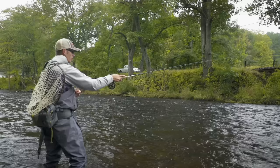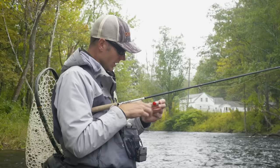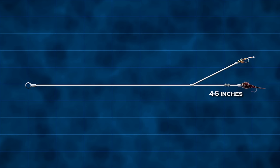So now you're gonna switch again. We're gonna switch again, or we're kind of maxed out with the size of the beads right now. This is a 5/32. So now we're just gonna add a tiny little shot. Okay, between the two flies. Between the two flies, and just closer, 4 or 5 inches above the point fly or the bottom fly.